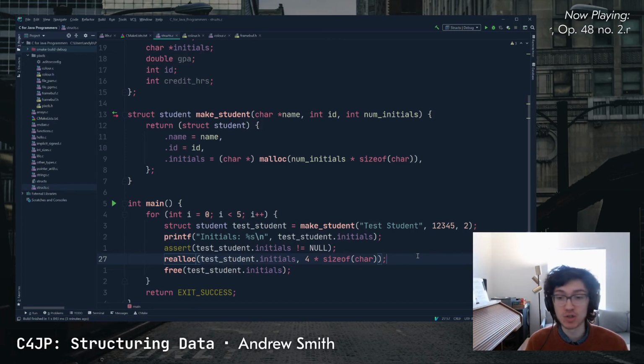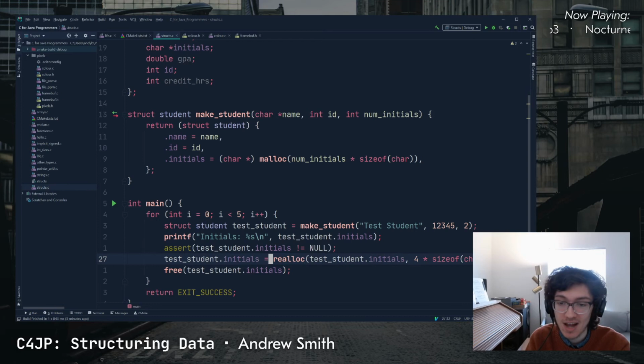And so if we cannot grow the region of memory pointed to by that pointer to the size that we requested, then realloc will allocate a new region of memory, copy over all the data from the previous one, and then free the previous region of memory, and return to you the new pointer that was allocated. And so, when we call realloc, we have to remember that sometimes it will grow this pointer, and this pointer won't change. But we have no guarantee of that. And so what we need to do is if we ever call realloc, we need to make sure that we reassign that variable.